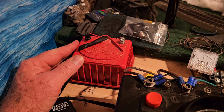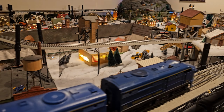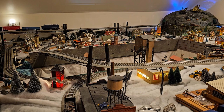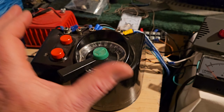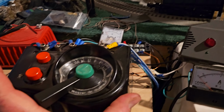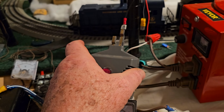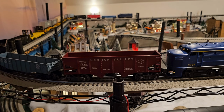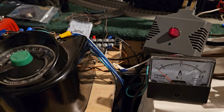So that's going to handle the little trolley track. I got some work to do on it yet, too, on the wiring. This is all going to go away at some point. It's going to handle the lower track, which will be mostly conventional Lionel type locomotives. Either this or an MTH is going to handle the upper track. That's where we're going. And now that I have a little space, I figure I'll put the junction blocks a little bit out of sight.